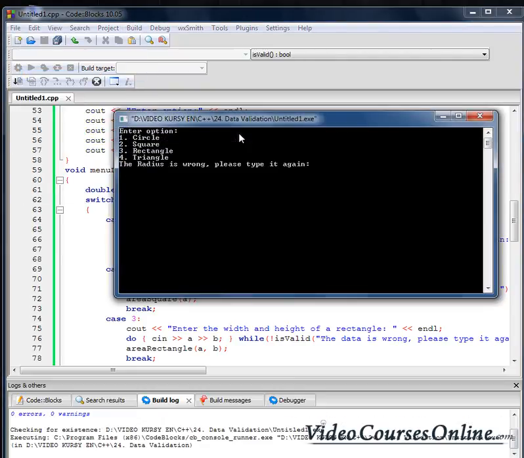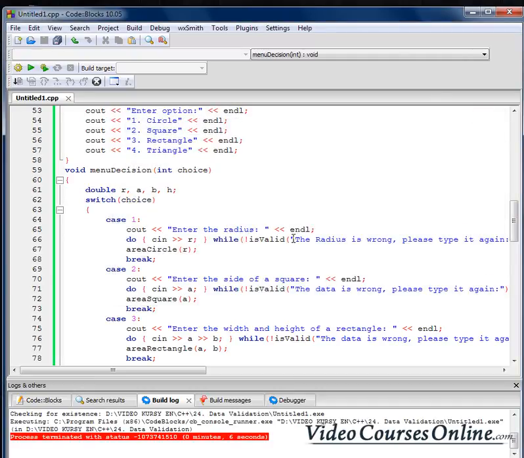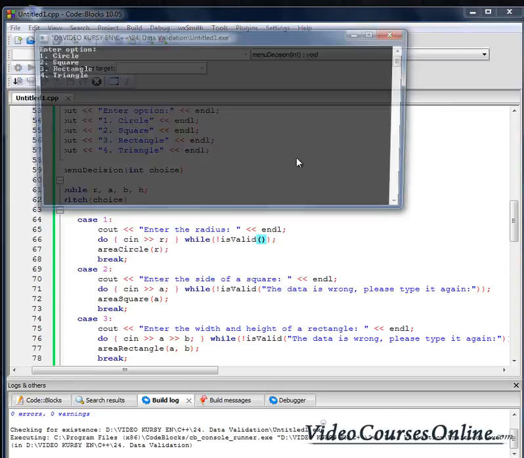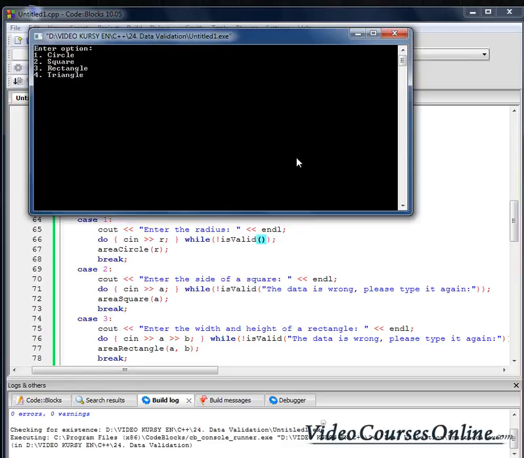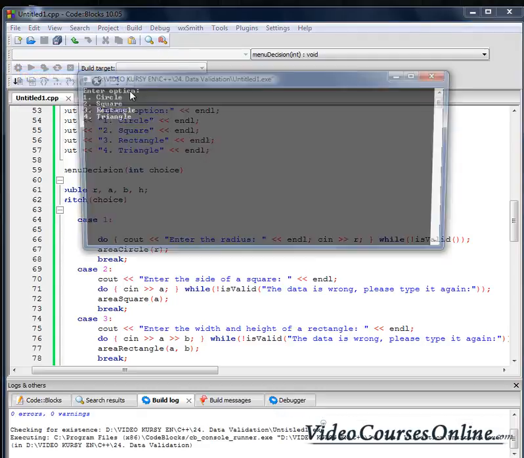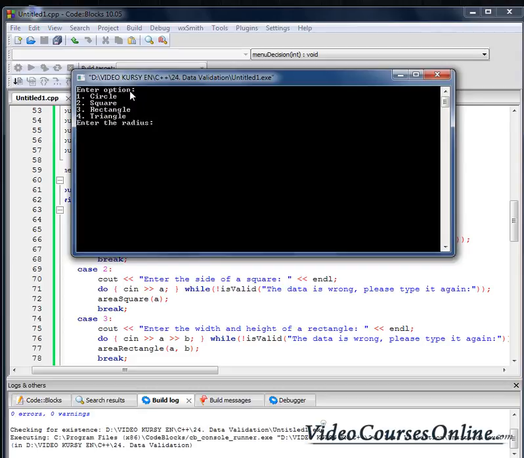Enter the radius, I'm typing a wrong radius. I didn't compile it. Sorry, I didn't use the right function. Of course, our PC is thinking and it knows which one we should use. And now, as you can see, maybe it would be good if I did something like that, because it didn't inform us enough after making an error. So now I'm just being asked enter the radius, enter the radius, enter the radius until I make it the right radius, right?